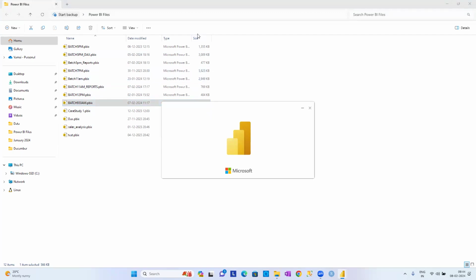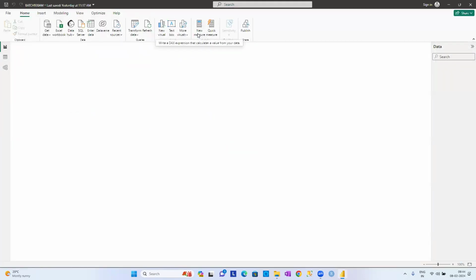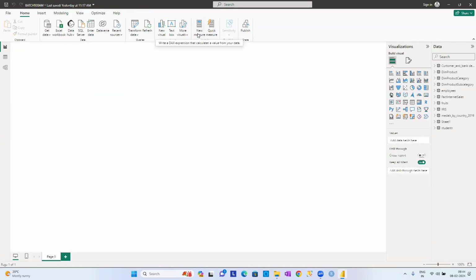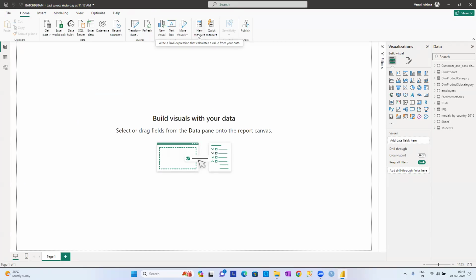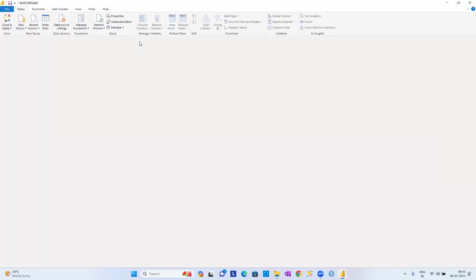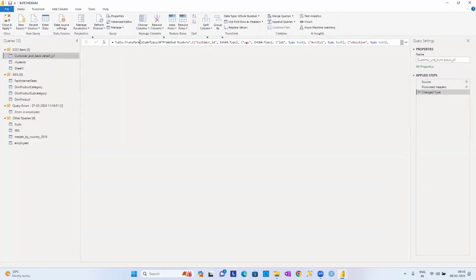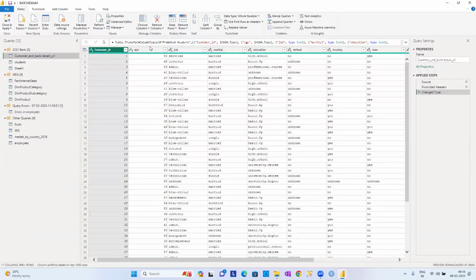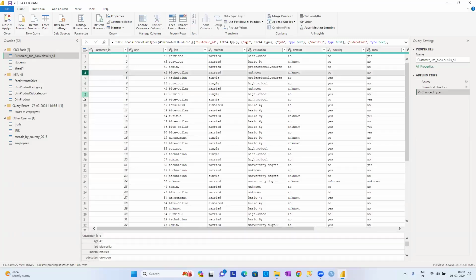After that, the next option is reduce rows. In reduce rows, we again have two options, guys: keep rows and remove rows. Which rows do you want to keep? You decide which rows to keep, but not by making a selection; we cannot do the selection. Columns are like this: whichever columns you selected, only those columns it will keep, or whichever you selected, they may remove. But rows are not like that, guys. Rows are somewhat different. We cannot select a row and decide, I want to keep this row, I don't want to keep this row.